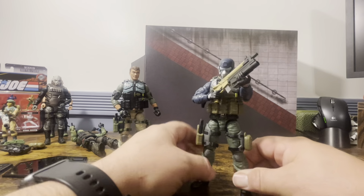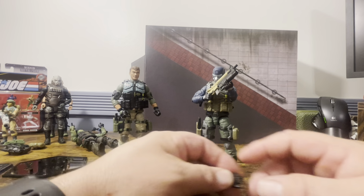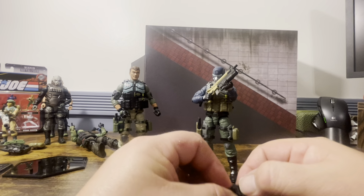You pose your figure like that, and to me, that looks awesome. You're not trying to pry the hand open. Not that you're going to be able to pry these open.